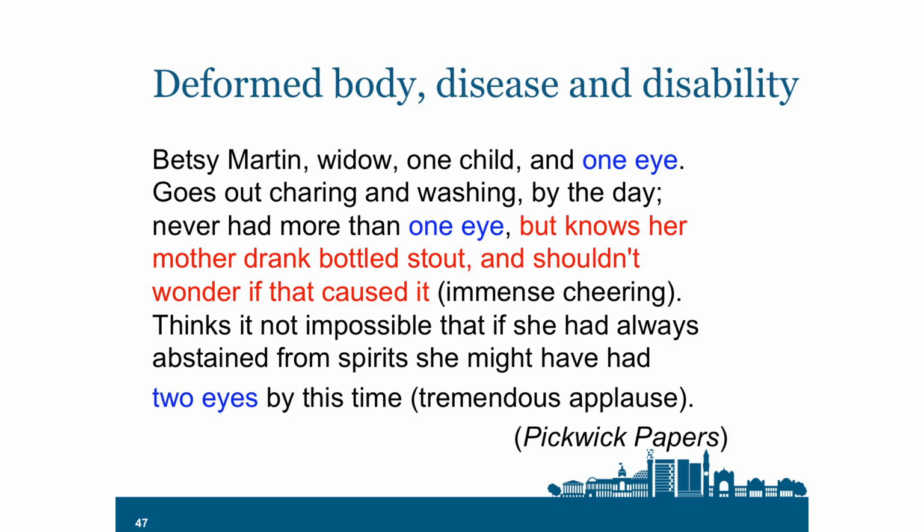So anyway, where this whole business about body language and looking at body parts is taking me at the moment is to then also consider the deformed body, disease and disability. And here again, body parts are really quite helpful. If you know that when you talk about eyes in literary text, you normally talk about two, and you then just find one, there is something to have a closer look at.